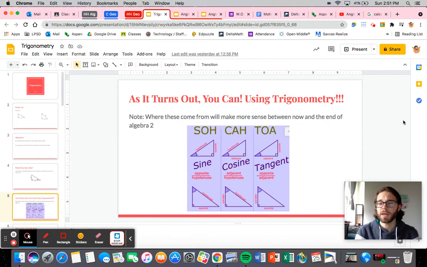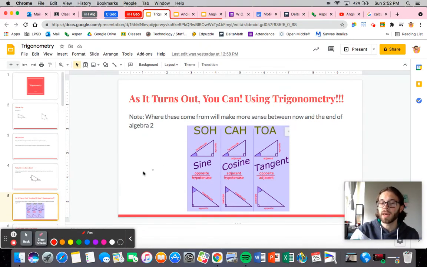So if we are dealing with right triangles, as it turns out, their ratios end up forming a specific pattern. And depending on which ratios you are looking at, it makes sense to think of it in terms of different functions, right? So one of the ratios that we will look at will be the ratio of the opposite side to the hypotenuse, all right? And you're probably wondering, well, how do I know which side is the opposite?